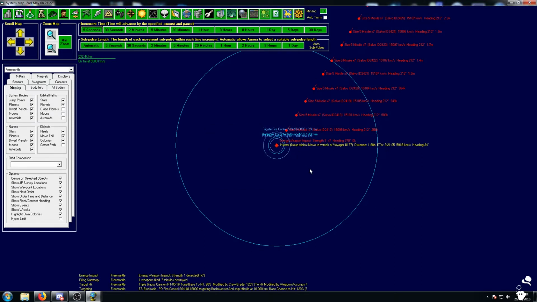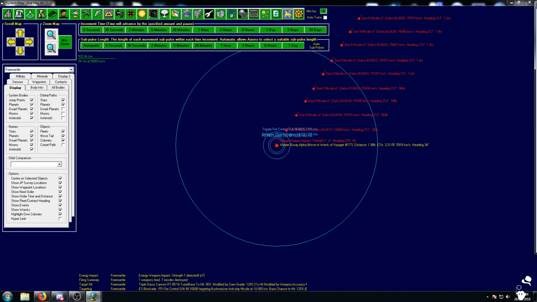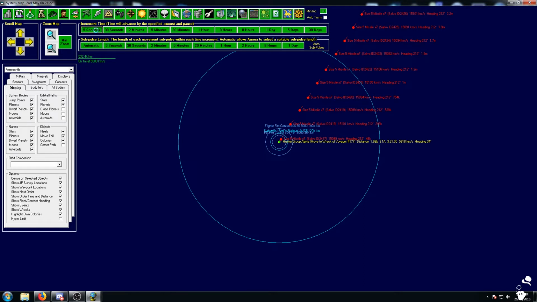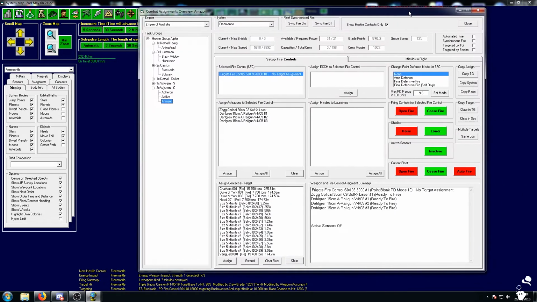Why is it? What's not firing? No, it is firing. What are you doing? Point blank fire, yeah. Let's see if it throws the error again. 1, 2, 3, 4, 5. Why 5?